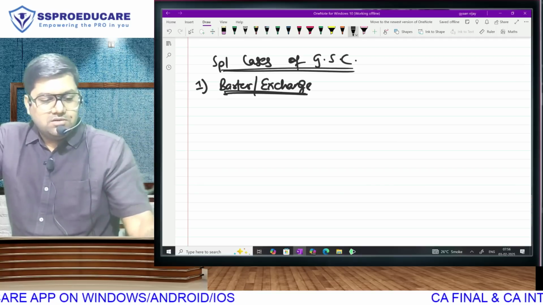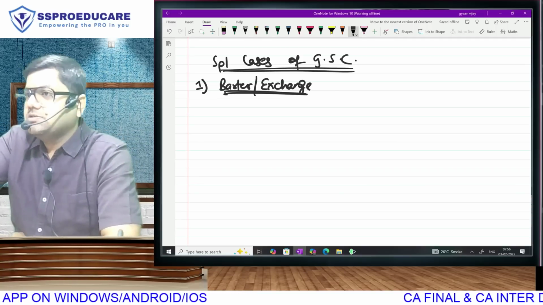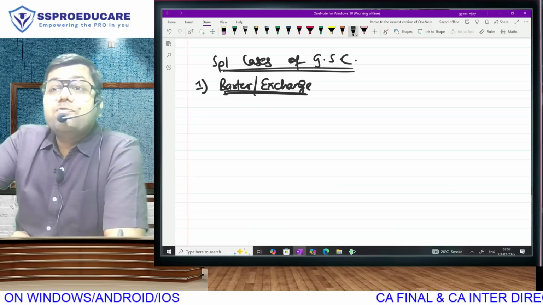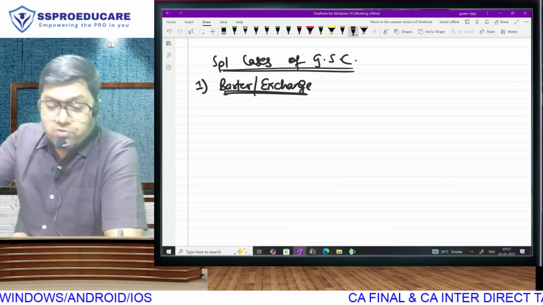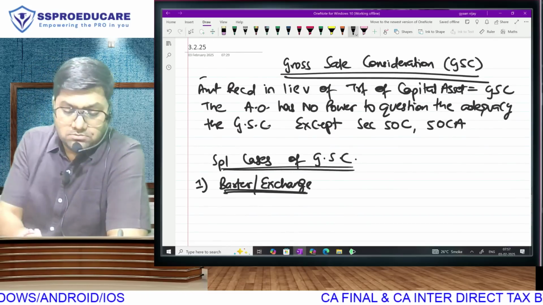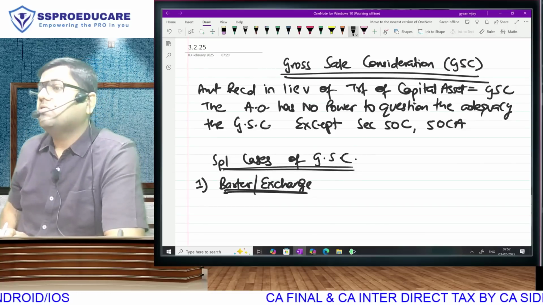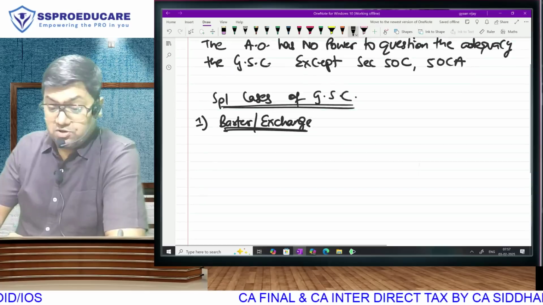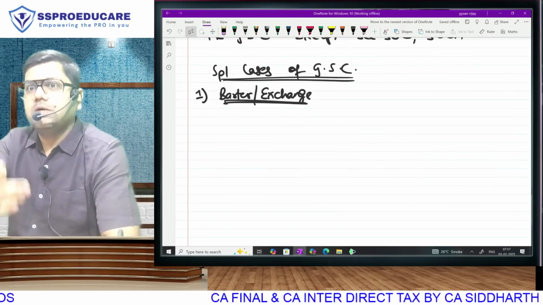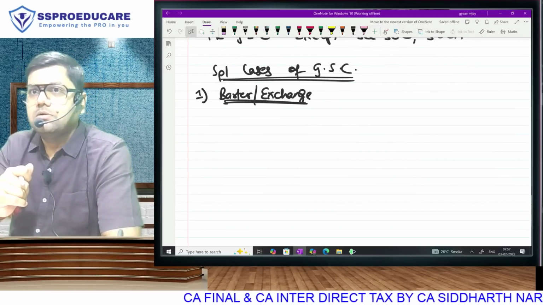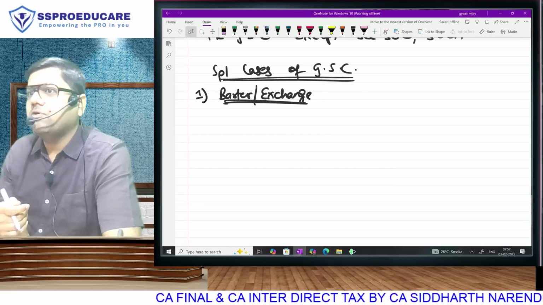Is that still a taxable transfer? Now, if there was money involved, that money would have directly become my answer. But I don't have money involved here. So what will be my sale consideration? Because I have to pay tax. Why do I have to pay tax? It is a taxable transfer. But on what amount? Because I cannot pay tax on bottles.